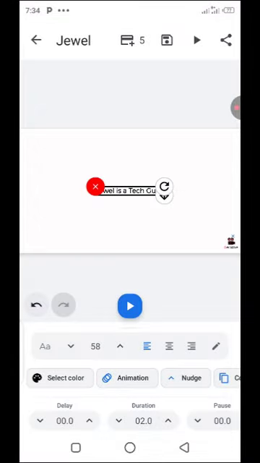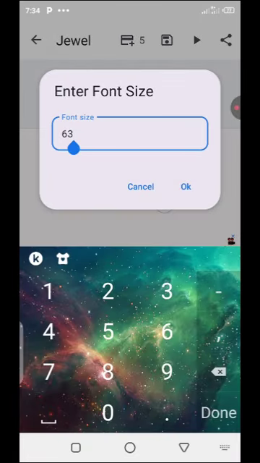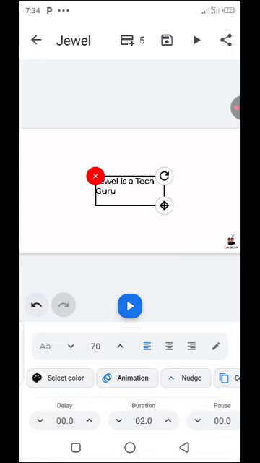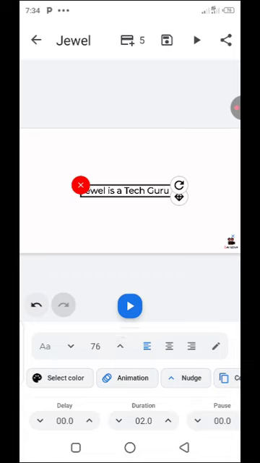But funnily enough, I like Montserrat. I actually like Montserrat a lot. So any font that you want. This particular one now is for how big you want it to be. Do I want it to be very, very big? Let's say 70. You can see how big, it keeps on enlarging. If you don't want to keep adding this way, you can just drag it from here. Once you drag it from this, I will explain that part later. So this number here is if you want to keep making it big. Okay, all right.